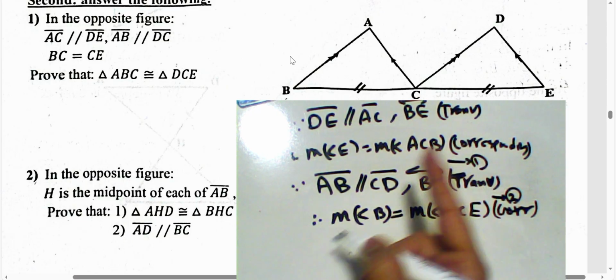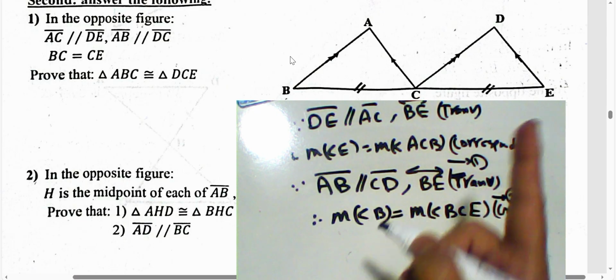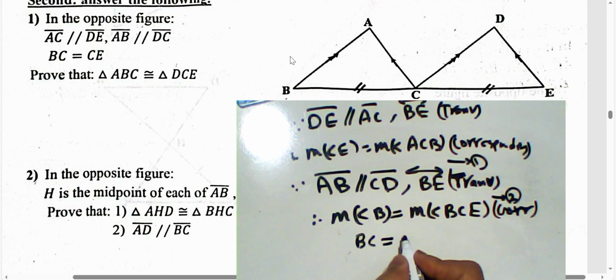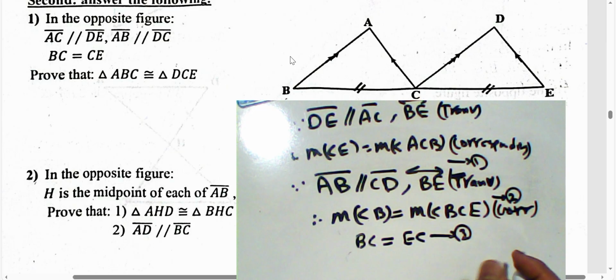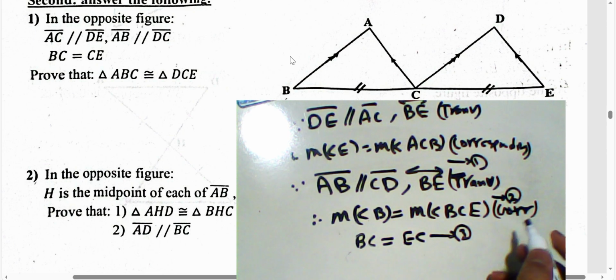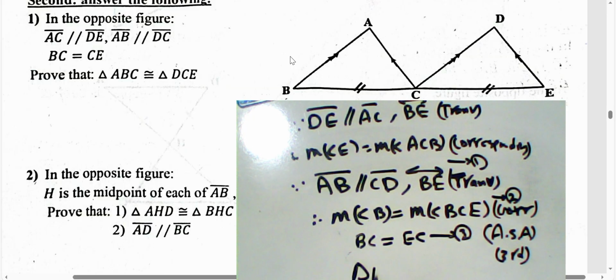And what about the third? We have BC equal to CE. He gave us this information in the example. BC equal to EC. It's relation number 3. From 1 to 3, the two triangles are congruent. What's the second or the third condition here? We have two angles and a side, so we can write angle, side, angle. It's the third condition. Then the two triangles will be congruent. Then triangle EPC is congruent to triangle DCE.